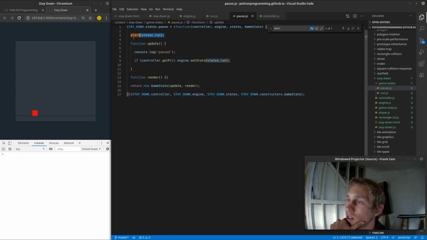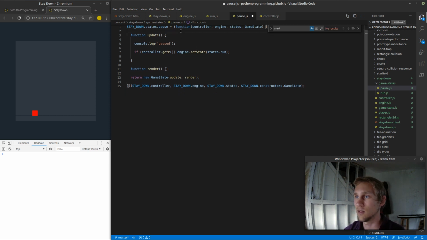This is the way it's going to have to be, but I still don't really like that. Hopefully you guys caught that. What's going on is I define states so I can pass in the states object even though run hasn't been defined on it yet. And inside of the functions, it's going to work because these functions are called after run gets defined. So I guess it's really not a problem, but I don't like that too much. We'll see what we can do about that. Hopefully I don't have to refactor everything into using JavaScript modules, but if I do, at least I'll learn about JavaScript modules.